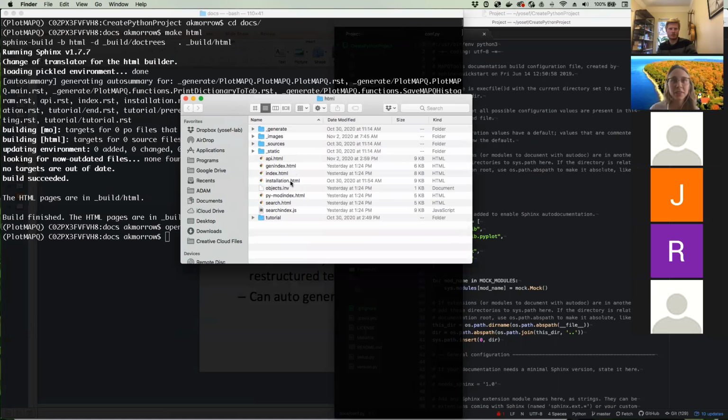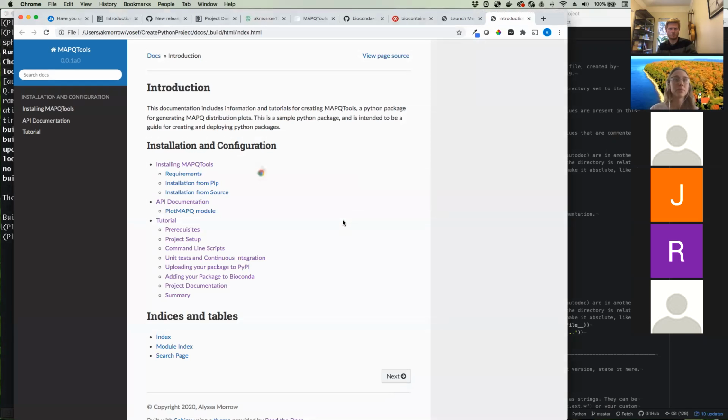I can see that there's a bunch of HTML files. So let's go ahead and open up this index.html. So here it is. Here's the documentation. So you'll note that this is local on my machine. So these aren't available for everyone to view, but I can test around and play around with my documentation here without actually pushing to Read the Docs. So here's how I locally can build and play around with my documentation. Okay, so you can go ahead and play around with your documentation. You can add files, you can remove them, but let's say that our documentation is all ready to go.